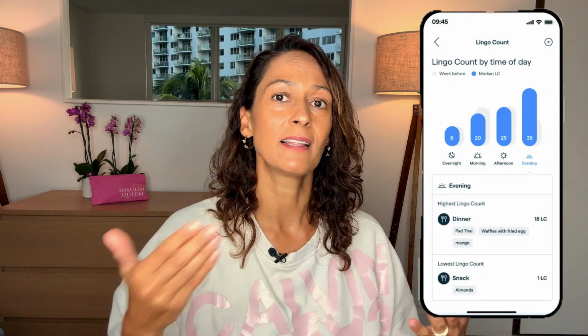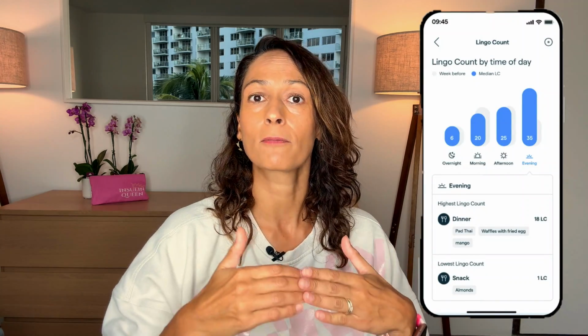Freestyle Lingo does not focus on time in range. It will tell you your blood sugars, but the focus is on blood sugar spikes. You get assigned a Lingo count, which is the amount of blood sugar spikes that you're allowed in a day. And you can also do blood sugar related challenges. It's a kind of blood sugar gamification.